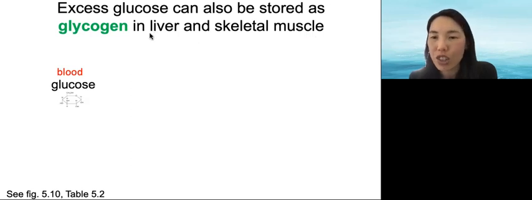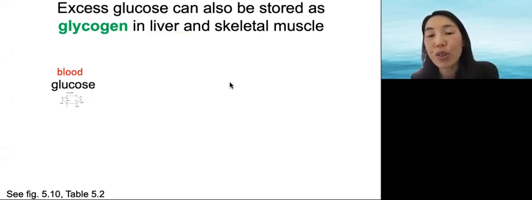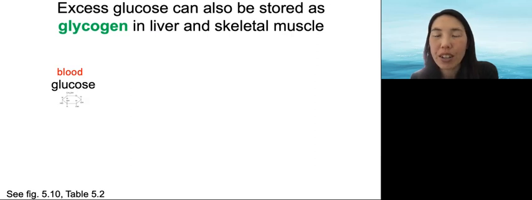Another place that glycogen is stored is in the liver. This is a great location to store carbs because the liver filters through all your blood. So if it detects that you have excess glucose in the blood, it can store it. So here is how we take the excess glucose from the food you eat that is now circulating in your blood and store it as glycogen in your skeletal muscles or liver.